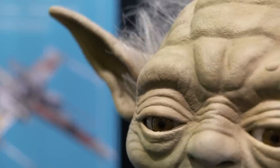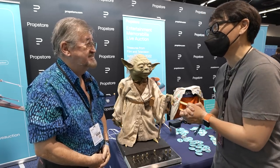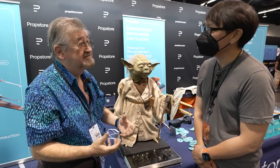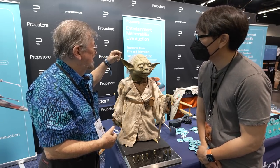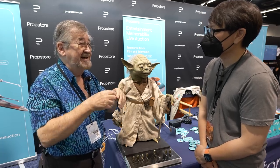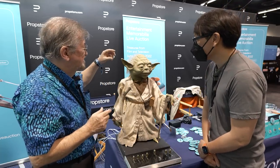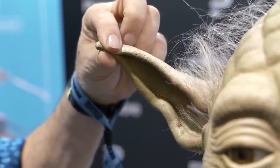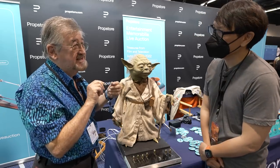In terms of materials, are you using the same in these replicas and recreations? It's all the same materials, exactly the same. I was the guy who made the foam latex skins for the original, so I just did the same thing. These materials are super soft — you have to be very careful with foam latex because the oil in your hands and oil in the atmosphere can attack it, and daylight too. But just to demonstrate, you'll see that the material is super soft, and that's why it can move in such a believable fashion — you get a lot of subtle movements out of it.